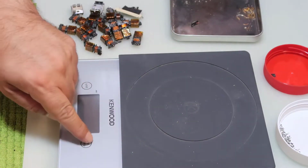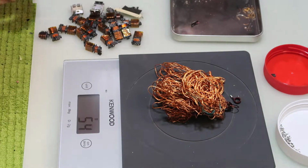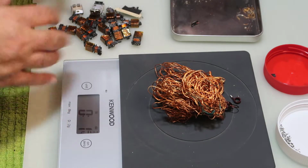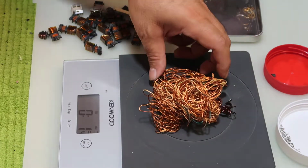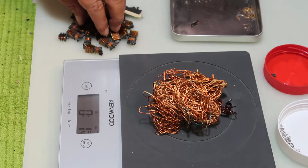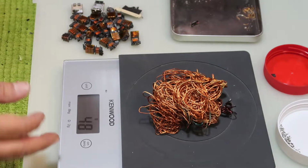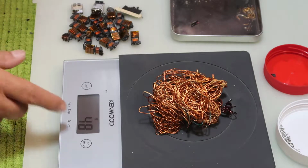Now we'll weigh the amount of copper I got. See how much we get. It's 46 grams, 1 point something ounces of copper. Still, if I get the copper from here, we can get at least maybe 55 to 65 grams of copper.